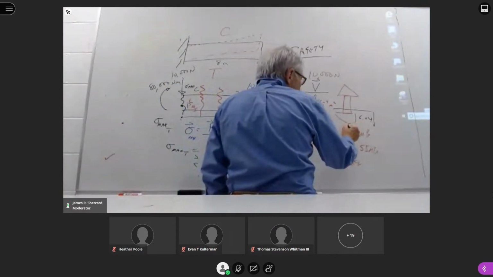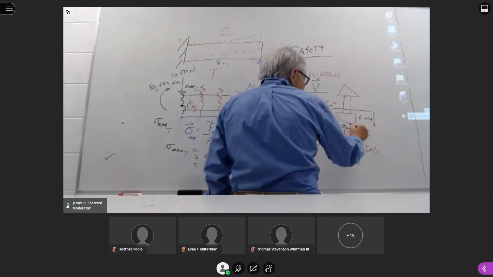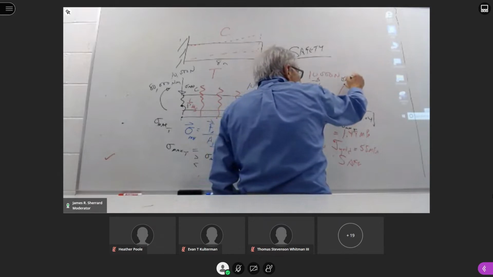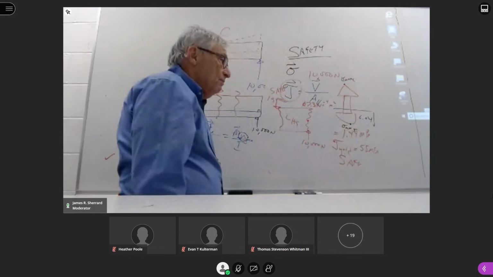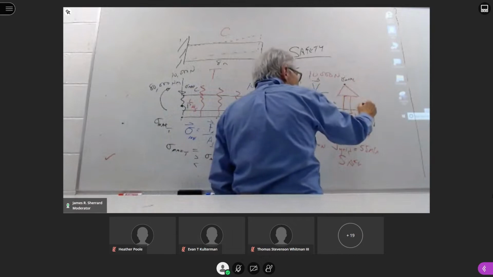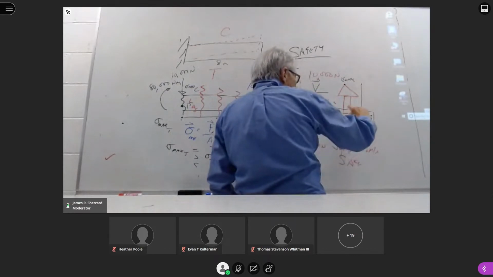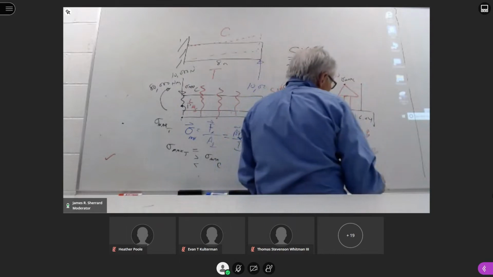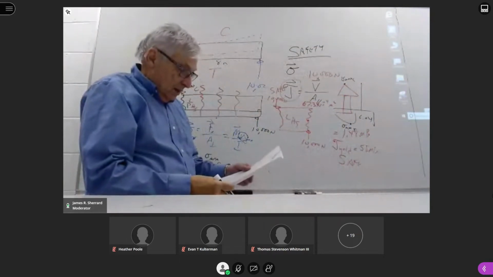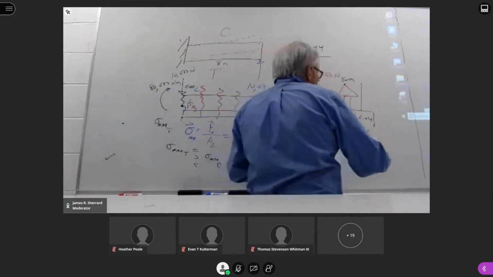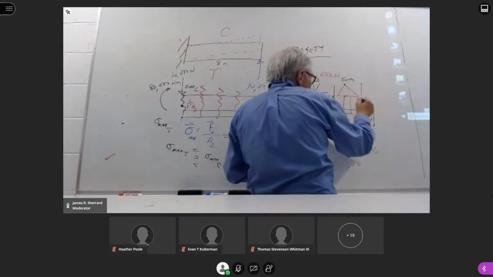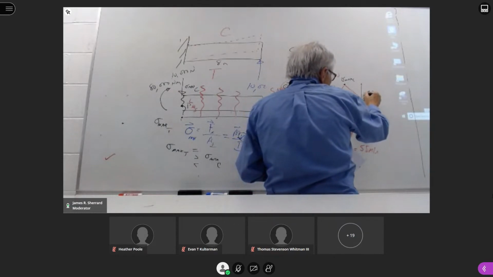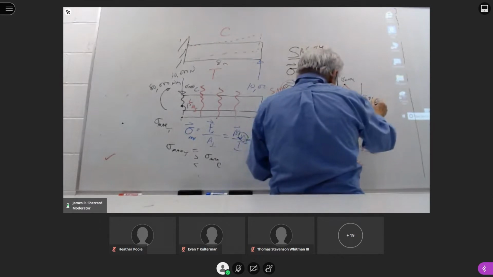So down here in this view is going to be sigma max tension. We look at the top of our little triangle, that's going to be sigma max compression. So we need to know how far this guy is away from our neutral axis. This whole thing is 5 plus 6 plus 4, which is 15. So if this total is 15, and this is 6.04, this part has to be 8.96.